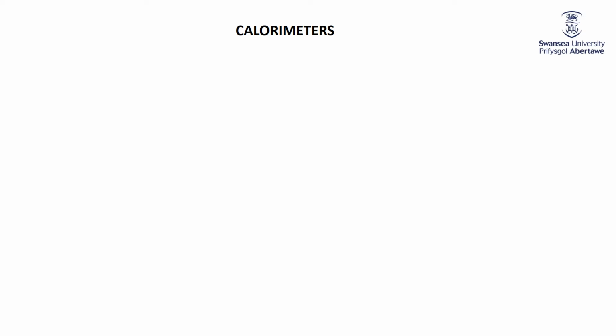But of course we don't need to, because if we can measure Q of the surroundings, well then Q of the system, the heat of the reaction, is minus the Q of the surroundings. So in a calorimeter, what we always have is a reaction going on that is doing something to the surroundings. Now we're going to think about two types of reactions. First of all, we're going to think about reactions that take place in solution.